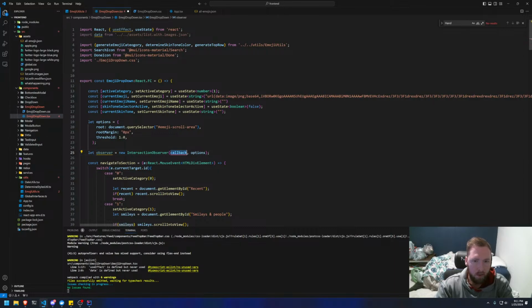So the callback would be, maybe because we have active category, right? So we do want to set the active category to whichever. So I'm trying to think of what we want to call this.